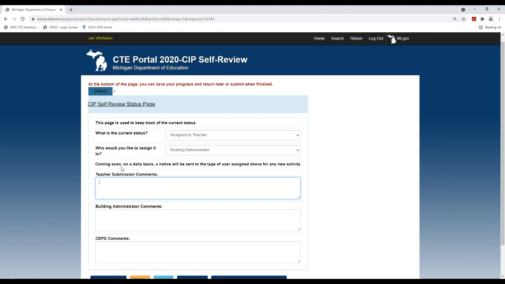Now, obviously it's coming soon, and this would be a batch process, which means that overnight, any teacher that has done this, the building administrator would get a listing of those teachers versus 12 emails.